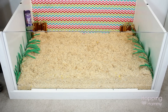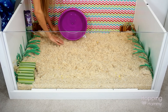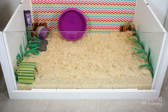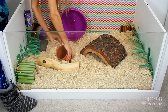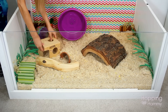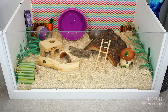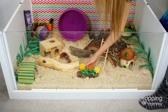So now comes the fun part of actually setting up the cage. I will admit that I cheated slightly and I set the entire cage up first before filming because I had no idea where anything was going. So it took me at least an hour or so to figure all of that out beforehand, but at least I'm being honest. Normally it takes much longer than what you see here. Most of the time I have no idea how the layout will end up and I tend to change things around quite a bit, because I normally start with either the largest items or the items that I know pretty much where I want to put them.